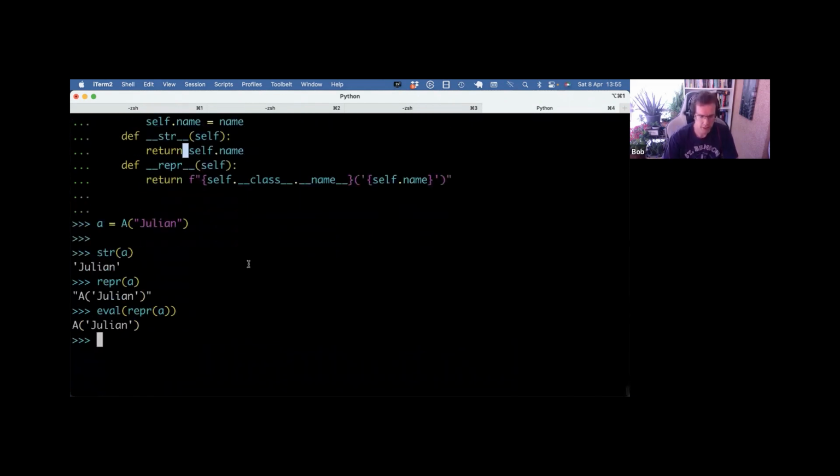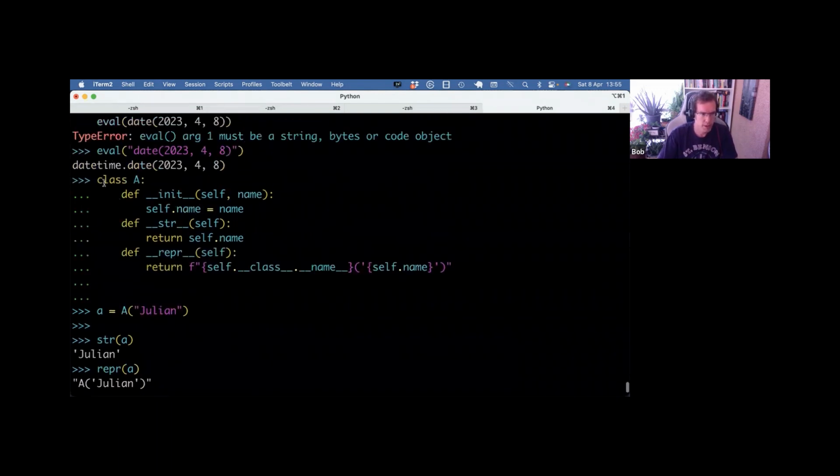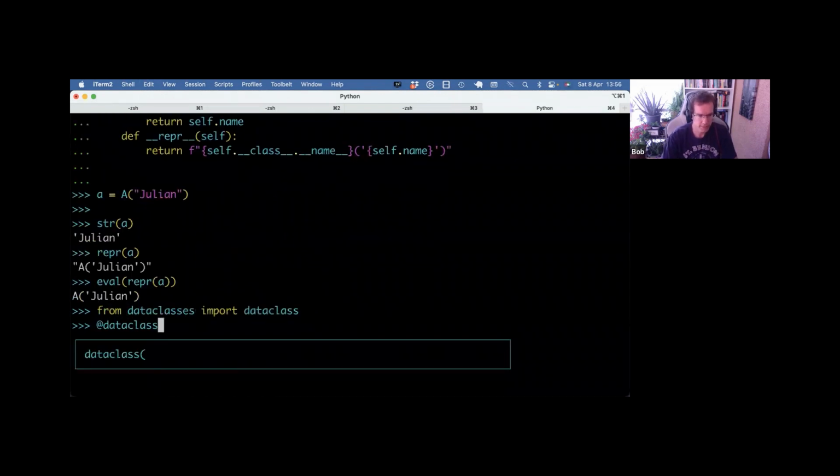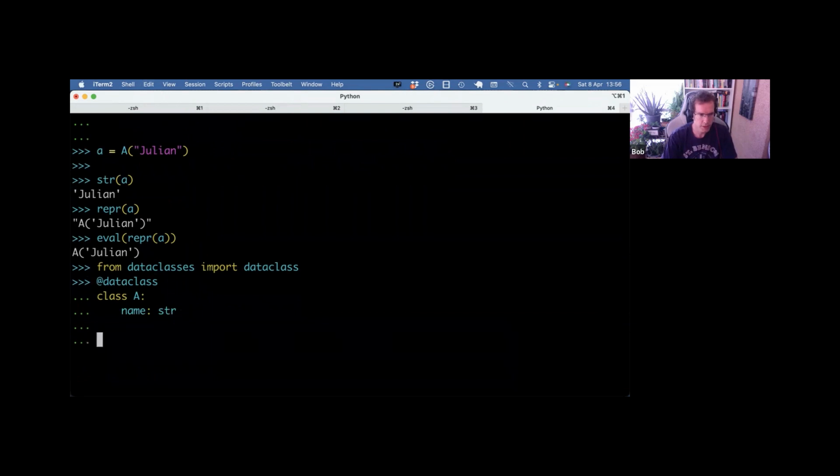So since I believe 3.7, we have data classes. So I can do from dataclasses import dataclass. And if I would do the same as above, but decorate the class with dataclass and use type hints by defining the attributes I want. So in this case, only this.